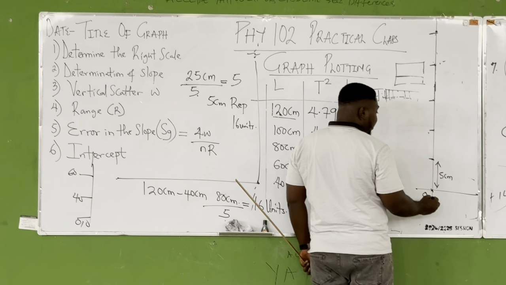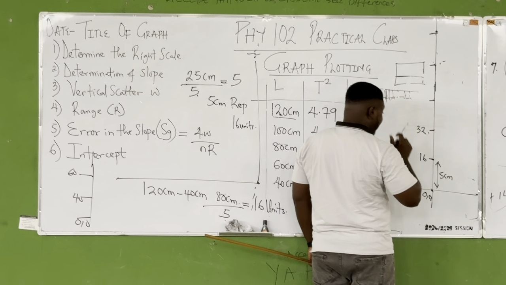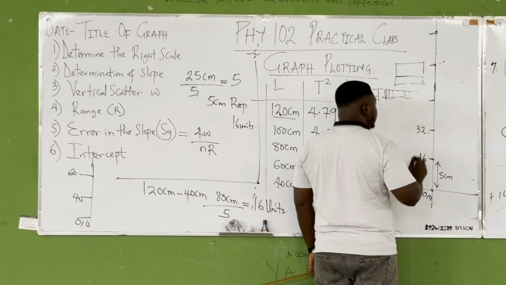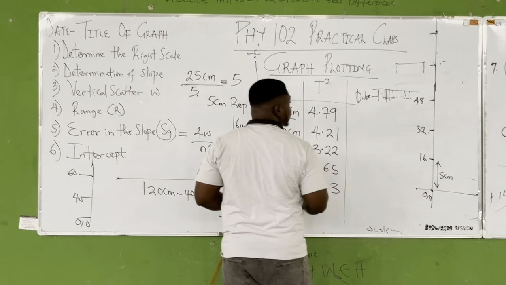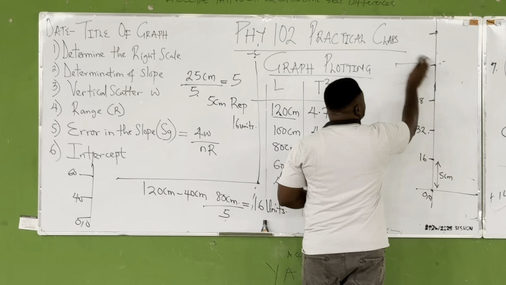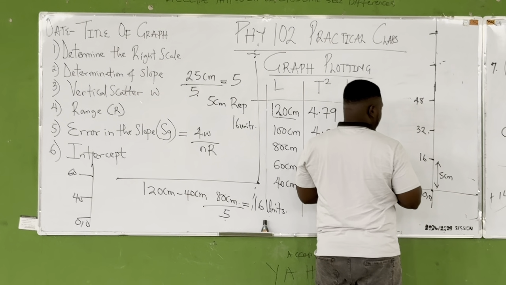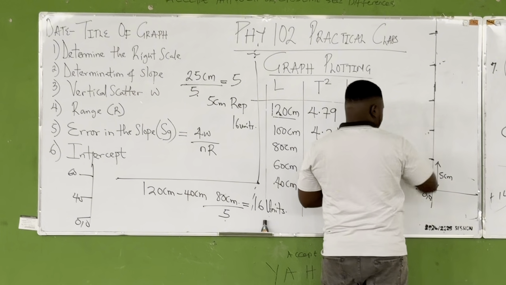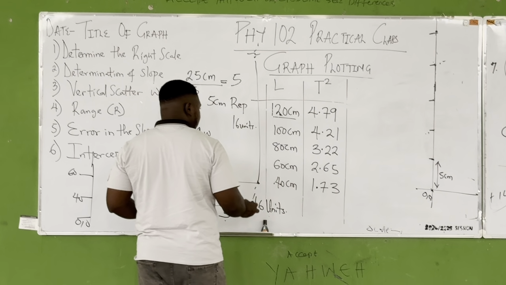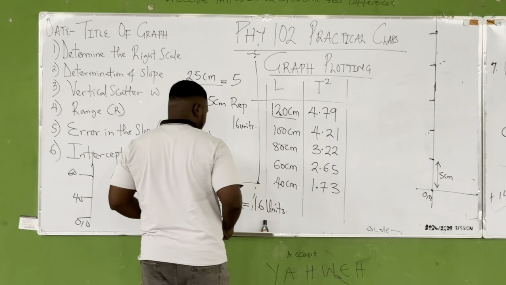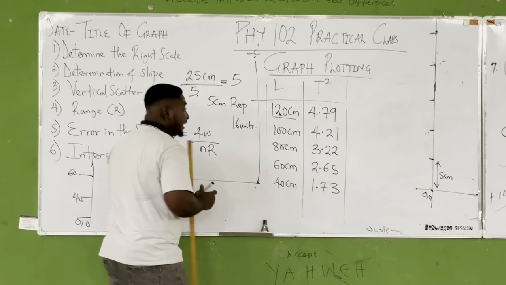16 units means that if this is 0, 0, this will be 16. This will be 32. 32 plus 16, 48. 48 plus 16. Oh, sorry, this is not what's going to happen here. We're going to say 5. Where are the units we have? Sorry, class. What we are going to say is this.